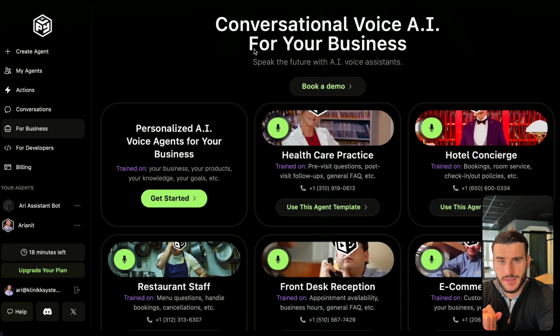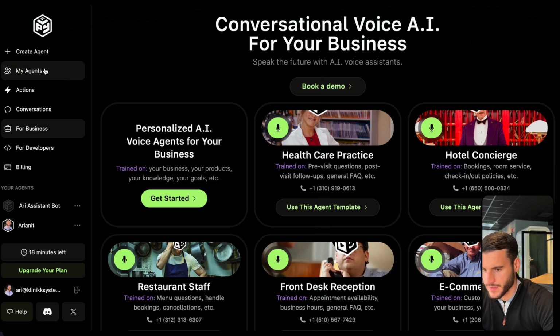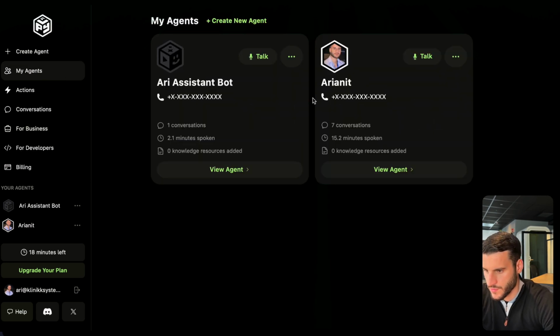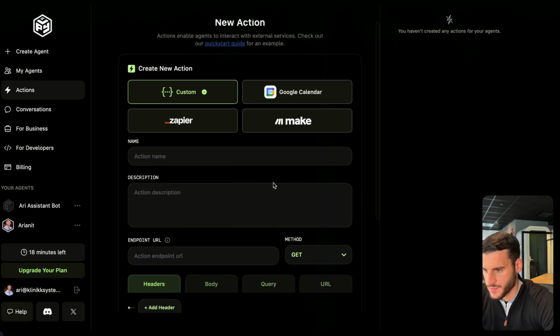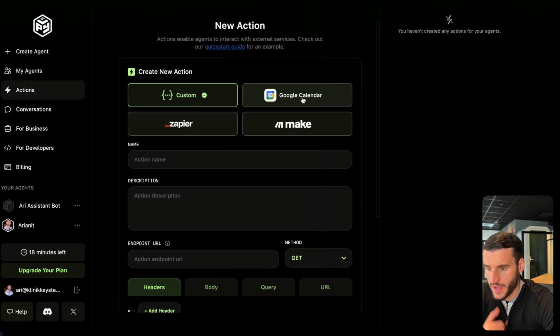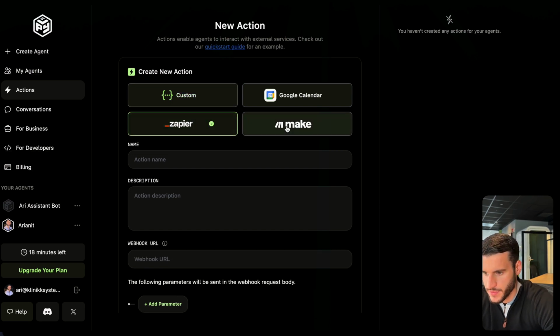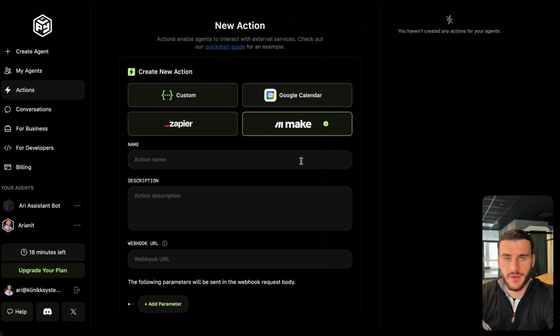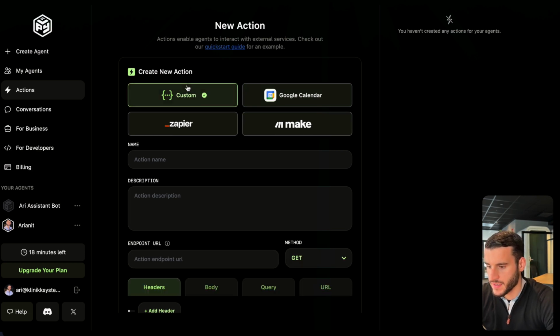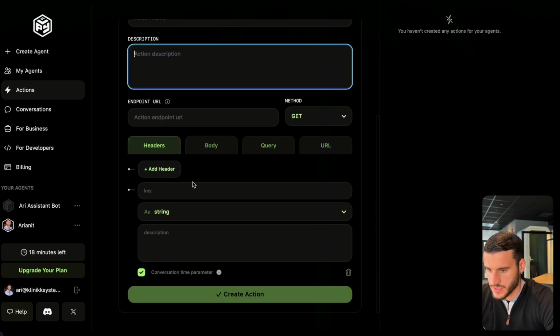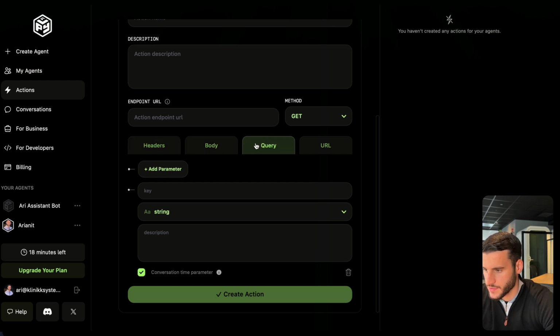Alright, so now after signing up into our account, this is the interface of the back end of the system. Of course, we got to build this, but quickly, let's just run through the different use cases here. So overall here we have our agents that we have built. We have the actions which we can create. A new action can be an automation into, for example, a Zapier to make directly integrated into your Google Calendar. It can be customized with a description and API and put right into your website.